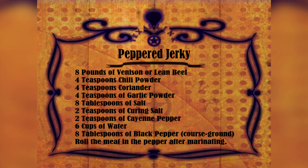And on this, you just put the black pepper in reserve, because after you marinate this and you pull it out of the marinade, you want to put down some wax paper and sprinkle this coarse ground black pepper on the wax paper, and then just roll the pieces in there before you put it in your smoker.